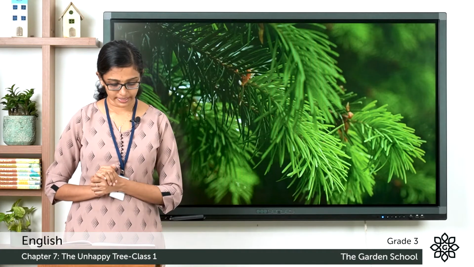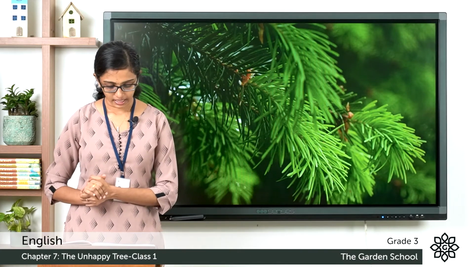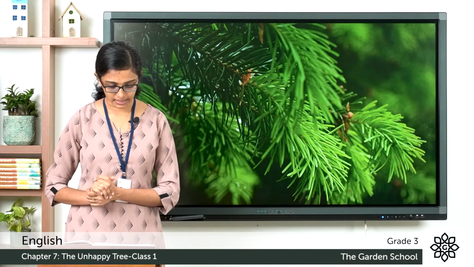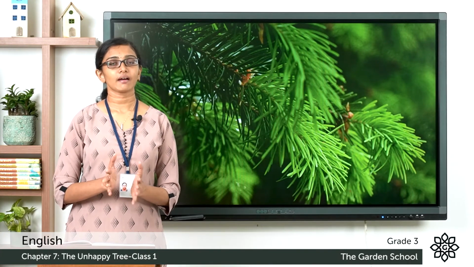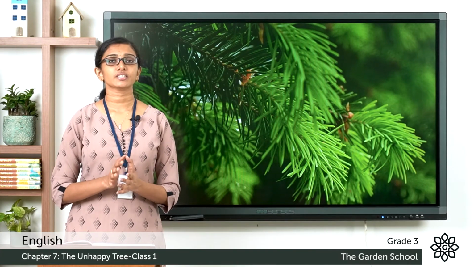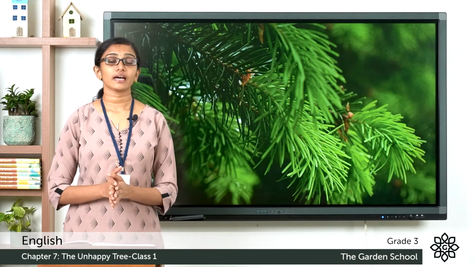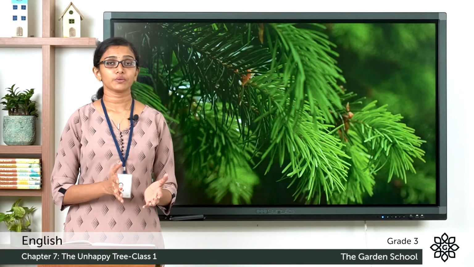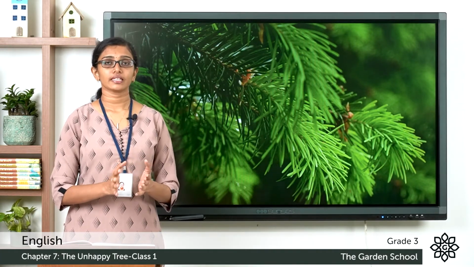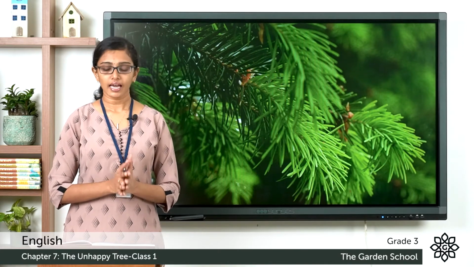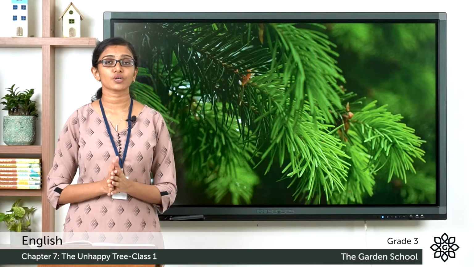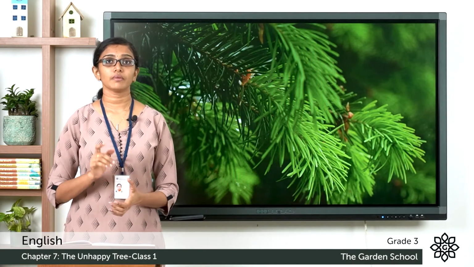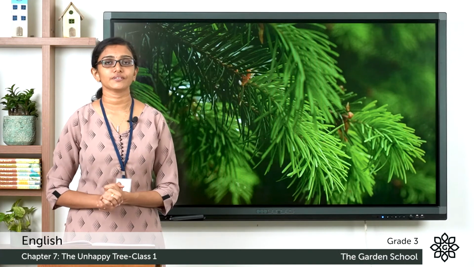Soon there came a young man with a large sack. As he was passing by, he noticed the gleam of the golden leaves. So this tree was shining brightly, happily in the sunlight, and he sees a man passing by. And this man sees a gleam. Gleam means a bright shine of reflected light. So light was reflecting from the golden leaves of the tree, and the man sees this reflection. And what happens? I shall become very rich today. He sees these golden leaves and he immediately thought he can make a fortune out of these golden leaves.